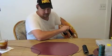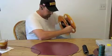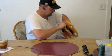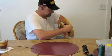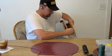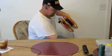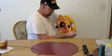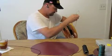And unlike a bucket, I ain't knocking the bucket. Some people like the bucket. I don't want nothing to do with the bucket. The only thing I use the bucket for is my bush hooks. They're all individual lines. For a trout line, a bucket, I believe you're asking for a nightmare. But this is the way to go for a trout line. You can throw this thing, it ain't going to get messed up.